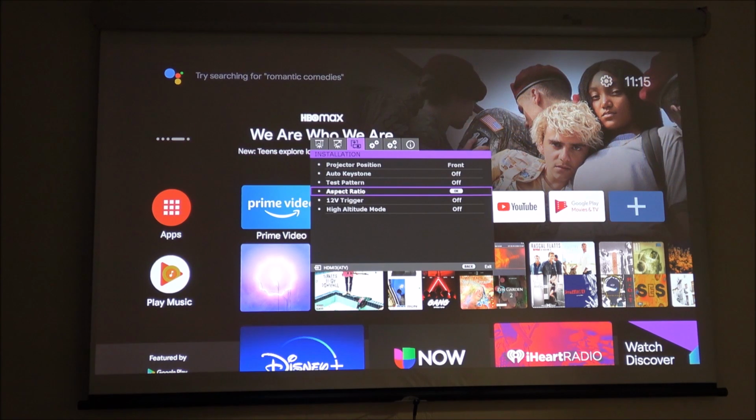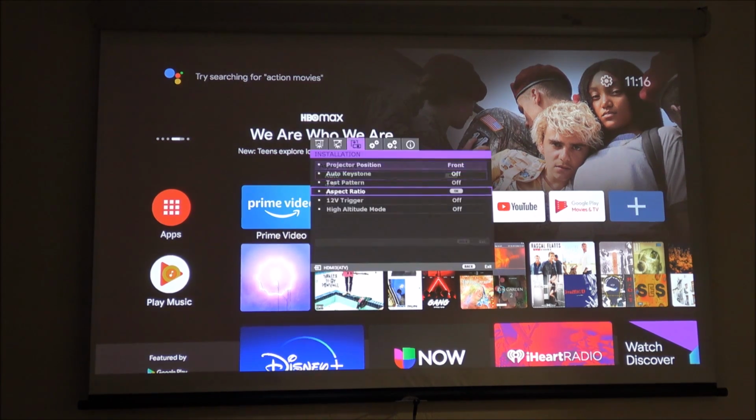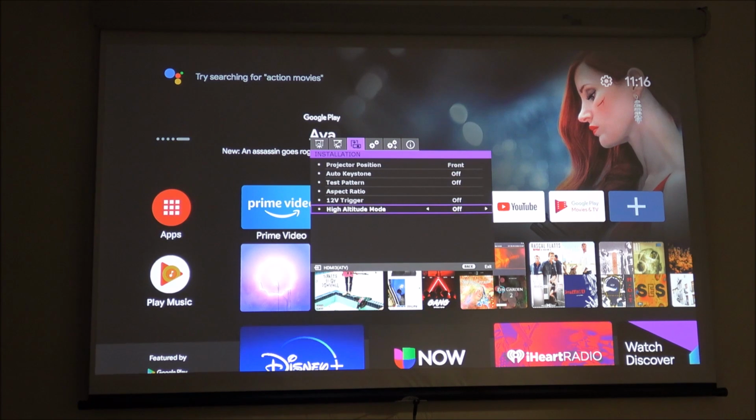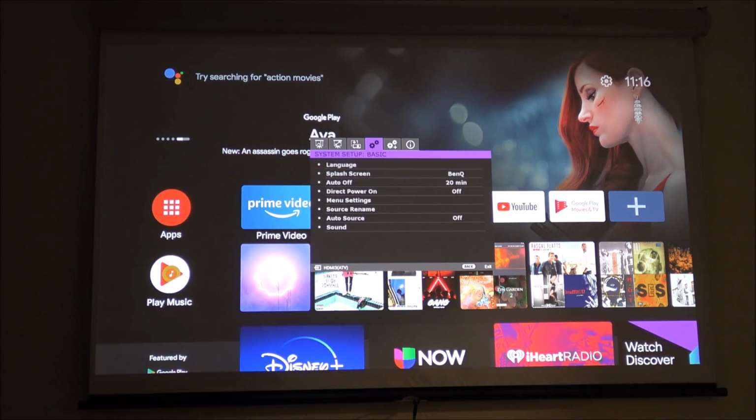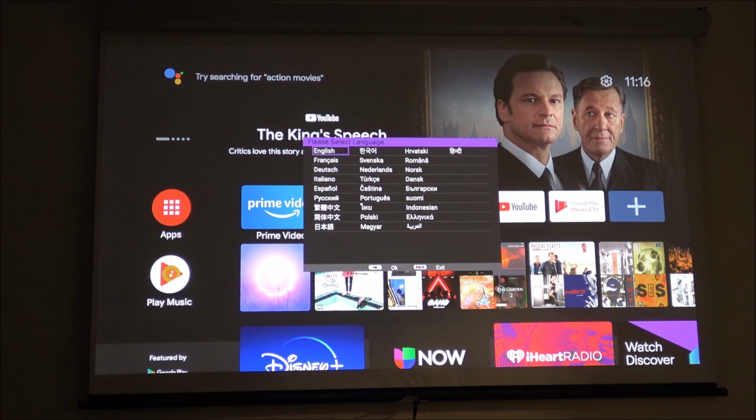We have the aspect ratio here. We have many to choose from, the 4:3, 16:9, and of course then we have auto, which is what I have it set up to. We have the 12V trigger and the high altitude mode as well. So again, these are all basic settings that we have seen before from BenQ. Finally, we got here language, and this thing supports quite a bunch as well.